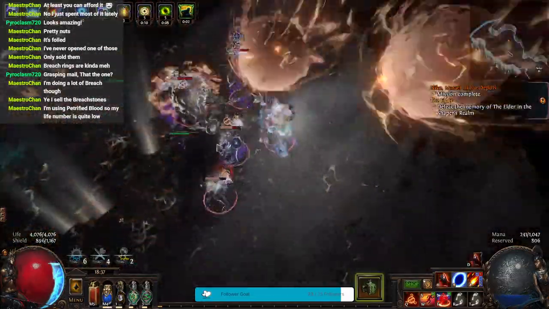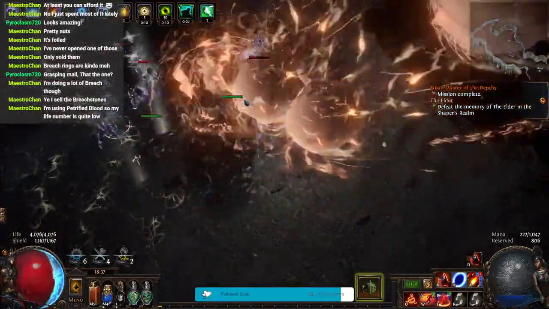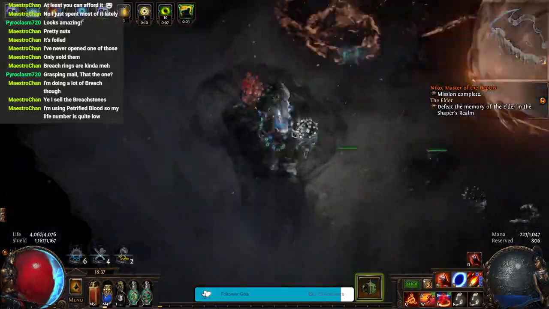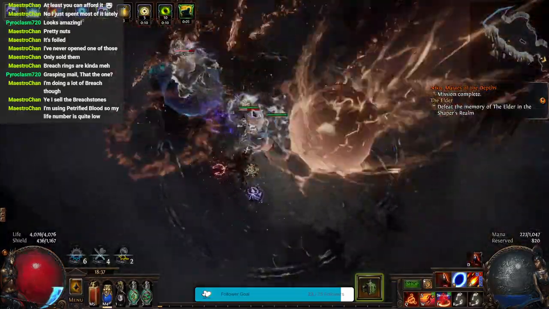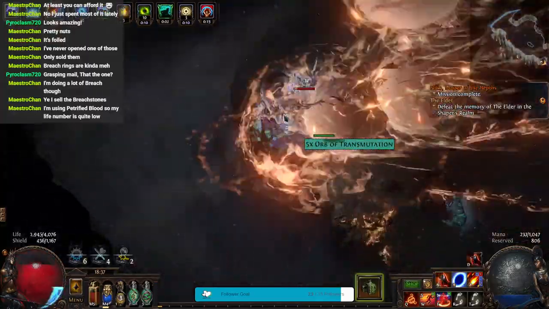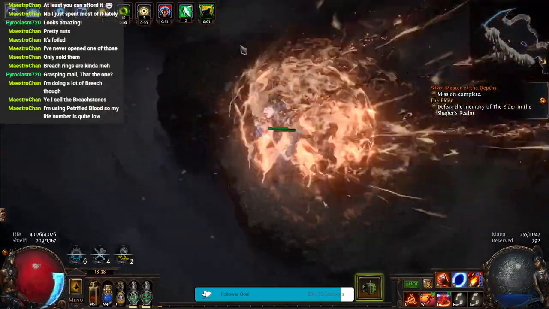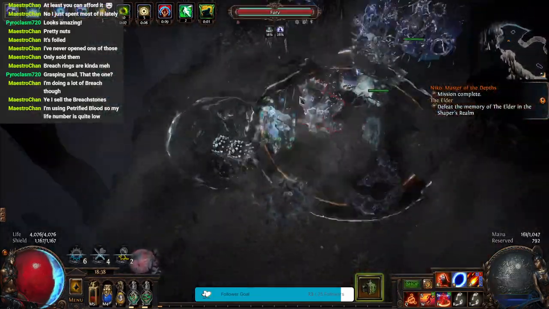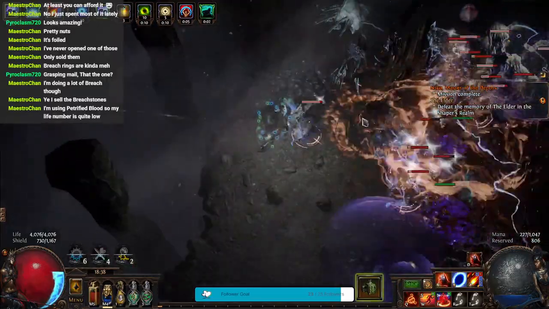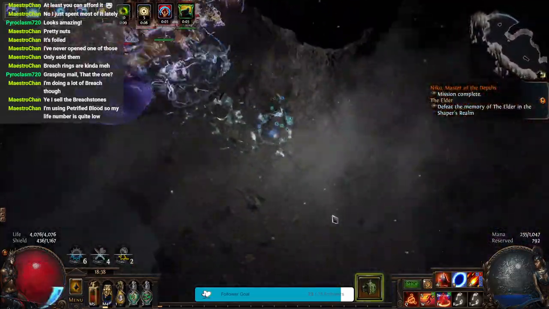This is a tier 16, good. Check. And I'm very happy with the changes. Honestly, Heartstopper is such a nice thing to have in addition to my build, because I do tend to struggle with my survivability sometimes, so it's nice. Very nice. But I am losing 2 million DPS to do it though.